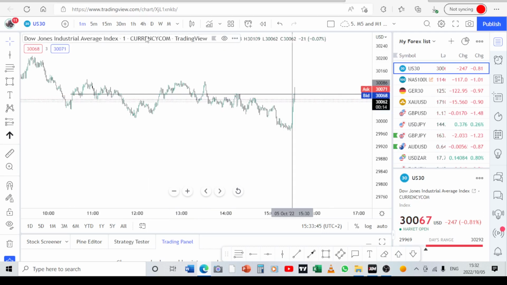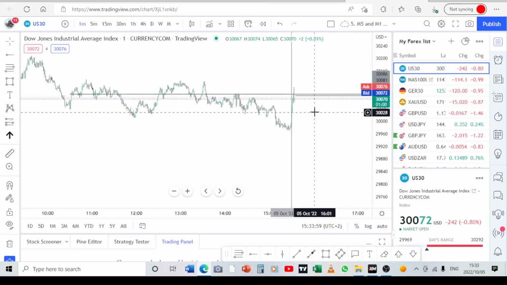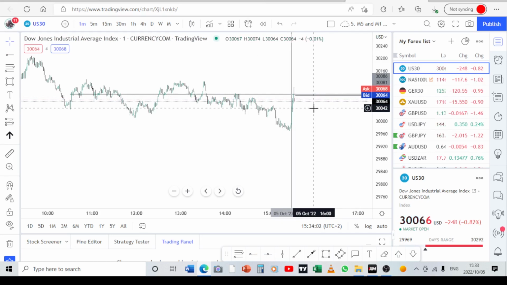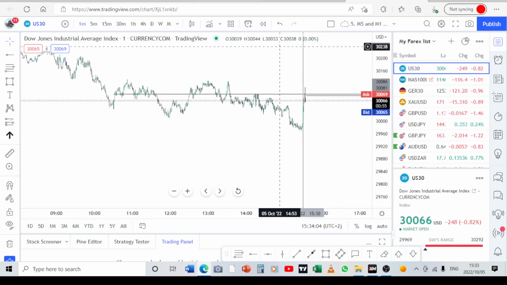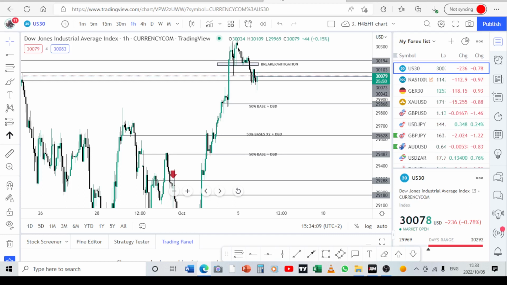Okay guys, here we are trading US30 live. I just had my sell stop here. I put my sell stop here just in case the price was dipping in. Then let me work out my TP level and my stop loss, because I was in a hurry here, guys. I won't lie, I was in a hurry on this one.